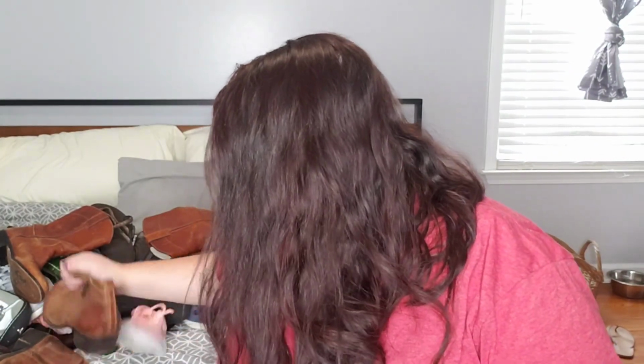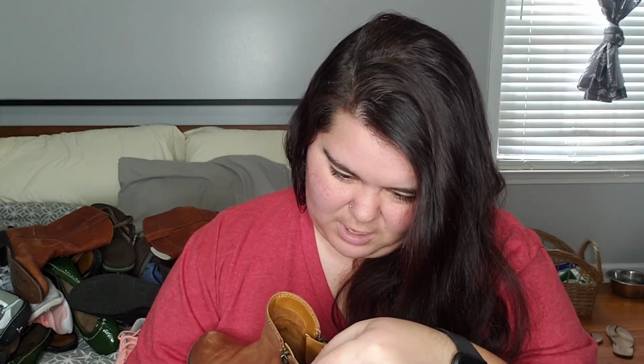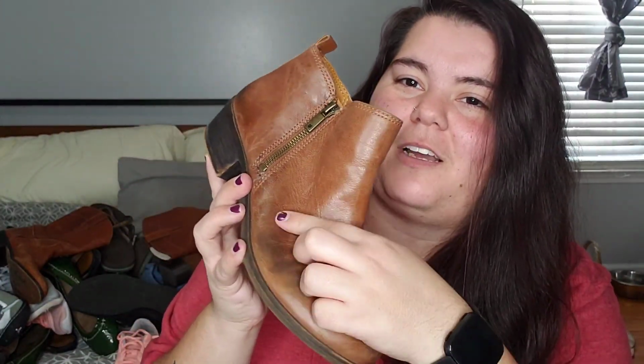Next, some of the pairs are like gone. Okay, these are just Lucky Brand, the Basil Booty. I almost didn't get these because there is a flaw that I'm going to show you, but these are a size 8. The bottoms are nice. Somebody actually for sure wore them, but they've got some scuffing on the toe, but I think they're meant to be a little distressed, so that's probably not a big deal. But what is a big deal is this right here. There's like this big black spot here, and I don't know if it's just like dirt that you can get off or what. So I just took a picture of it, listed them lower than I would have if they didn't have that, because I don't know how to get that off.